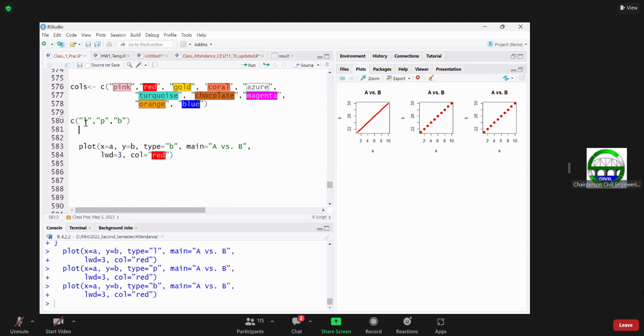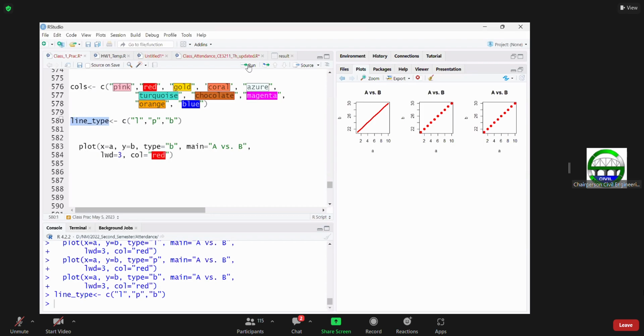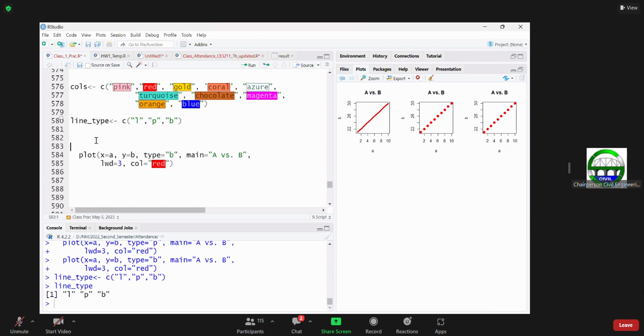I make C, L is equal to this one and this one, and then I will give it a name, maybe line type. The first value is L, the second value is P, and the third value is B, right? Now I am done. Now I will think about making the for loop.